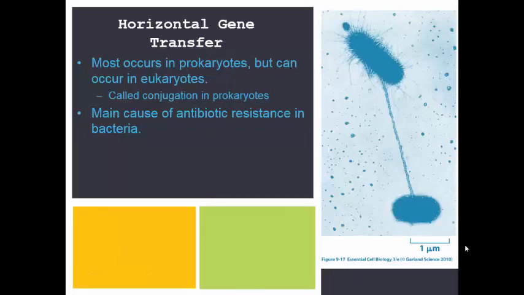Lastly, let's talk about horizontal gene transfer. This is a process that mainly occurs in prokaryotes, but it has been documented in eukaryotes. In horizontal gene transfer, an individual will share genetic information with another organism. This would be like me sharing a copy of one of my genes with you. This is an easy way to spread genetic information to the current population. Bacteria use this process to spread genes for resistance to antibiotics.